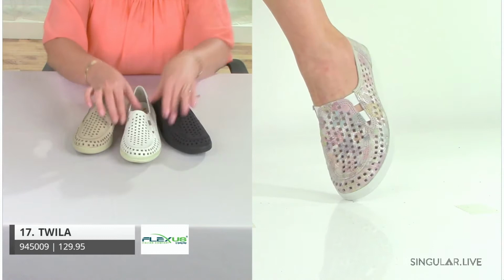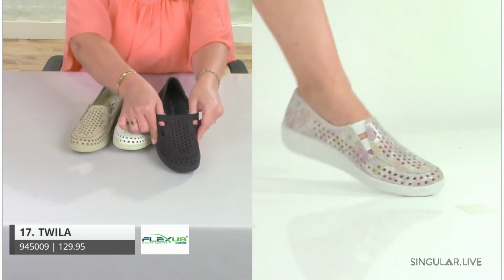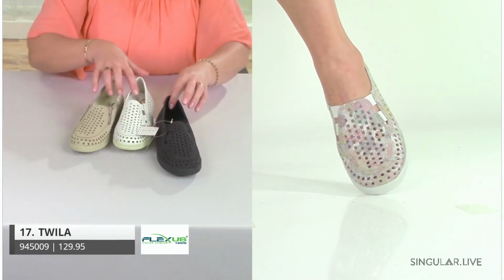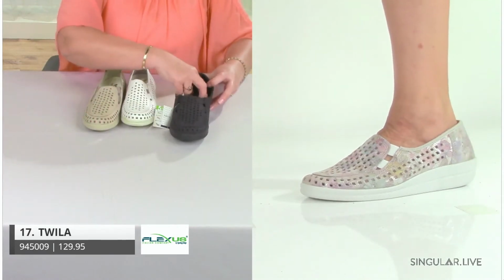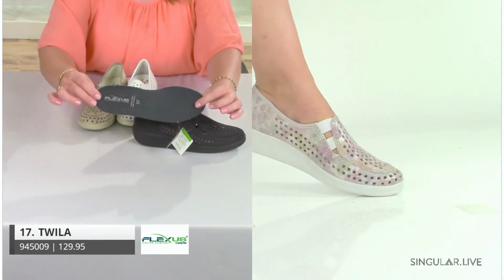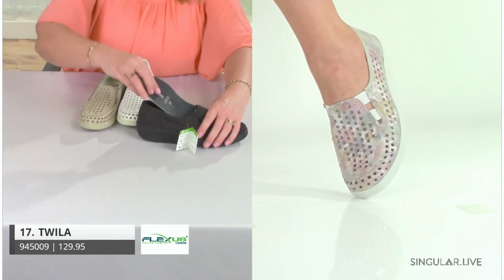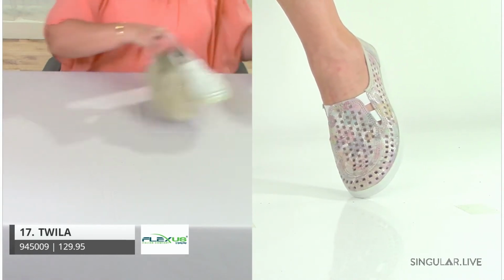And what's so wonderful about her is that, yes, here's my hang tag. She has the punch outs, and it's actually two pieces of elastic right on that side there, and she's a staple for us. So please, again, just remember, if you have these before, they're tried and true, I urge you to please get on them. And again, here is the removable nice insole. So it's going to keep your feet nice and healthy. So that is our style Twyla. Number 18 on the program.